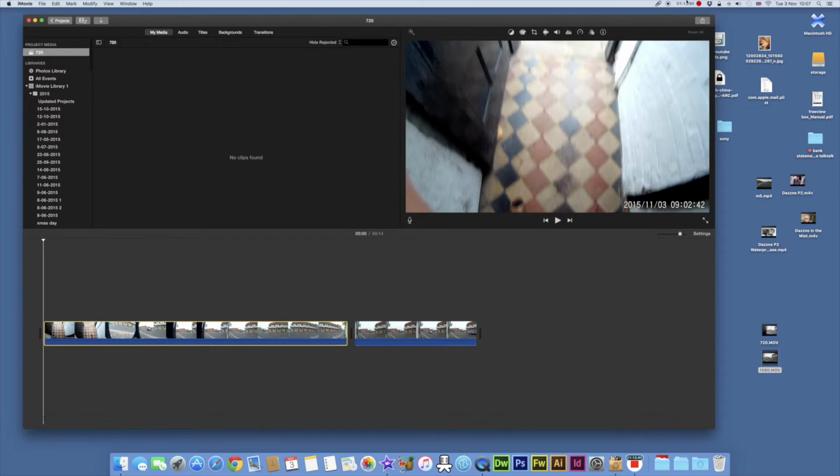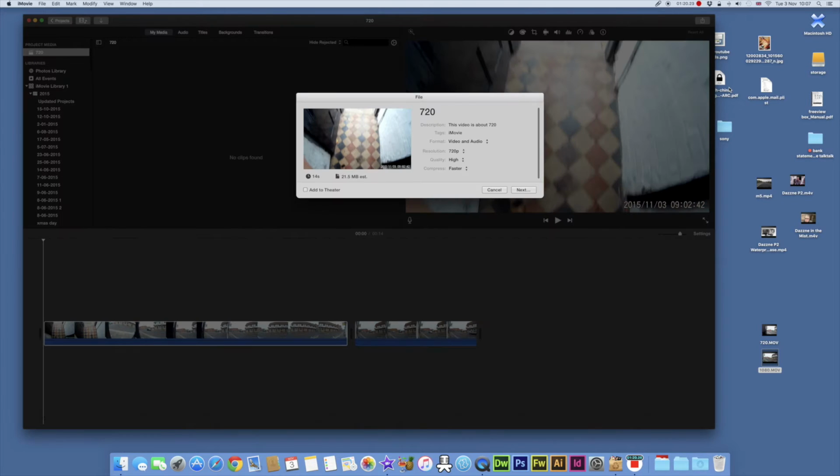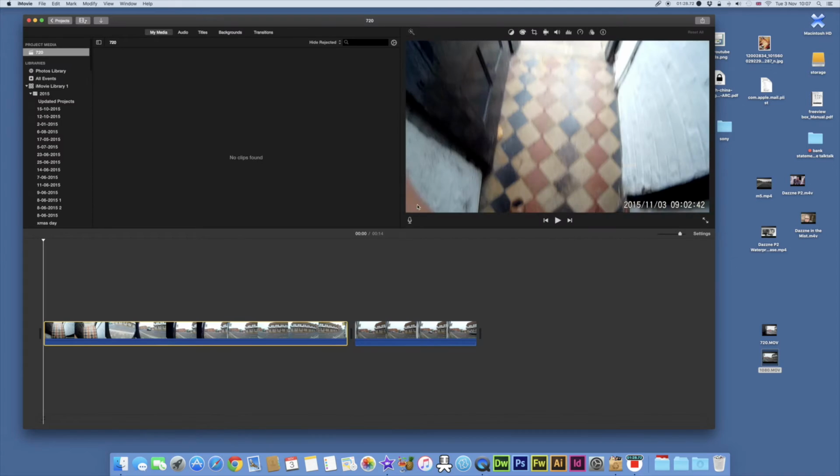And if you go to export it up here as a file, which is what I always do when I'm exporting to YouTube, it gives you the 720p option, and the 1080p option is greyed out. Okay? So we'll delete those off.